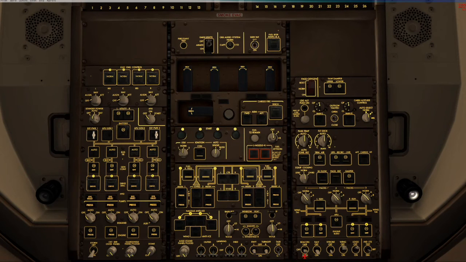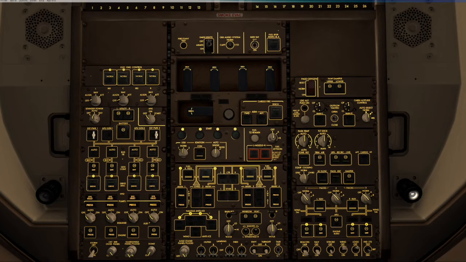And let's turn on the beacon. I'll go to both. You notice there's 3 positions here. There's lower, off, and both. The lower position is if you want to turn off the upper beacon. If you go to lower, just the lower beacon would operate. The upper beacon would turn off, and that's in case you're in clouds, and it helps prevent vertigo.